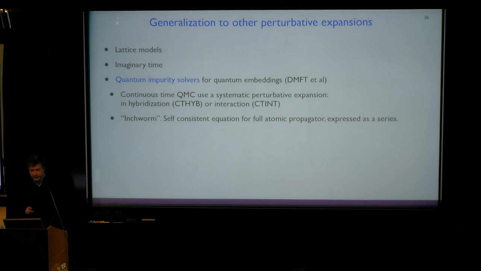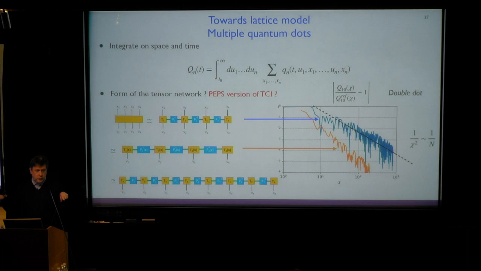So one thing about what we did already is to do multiple quantum dots. So it's a start to do lattices instead. Here it is two. So you have to sum over the time and the space dimension, a small lattice. And then immediately we run, it works. This is the same calculation. We take as a reference the converged value. Here there is no, of course, exact benchmark. We see it converges slower than previously.